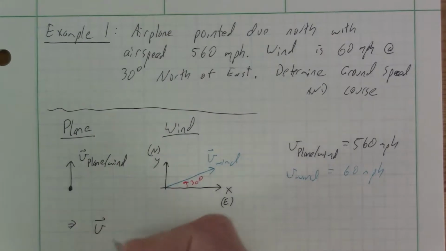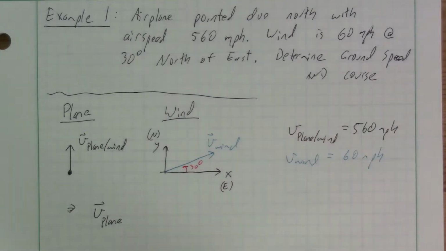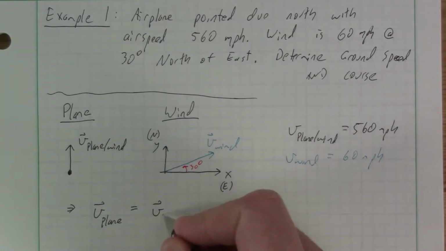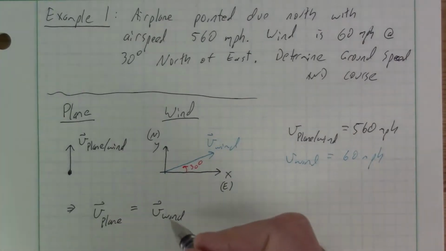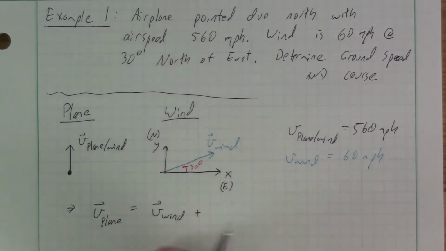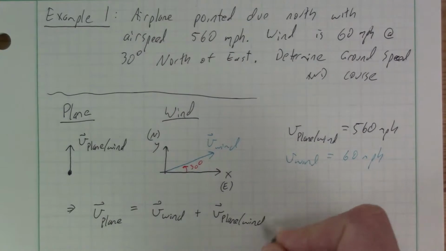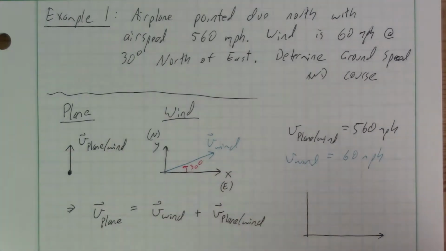Okay, so our relative motion says that the velocity of the plane from an observer on Earth, right? So that's going to tell us the ground speed and the course, right? The magnitude of this is the ground speed. The direction of this is the course. And that's it. All we need to do is determine the two components here, and we can determine its magnitude and direction. Well, this is going to be the velocity of the wind, the motion of the air mass that the plane is flying in, so the motion of the reference frame for the plane, and then this relative motion of the plane within the wind. Okay, let's see if we can combine these two diagrams basically into one.